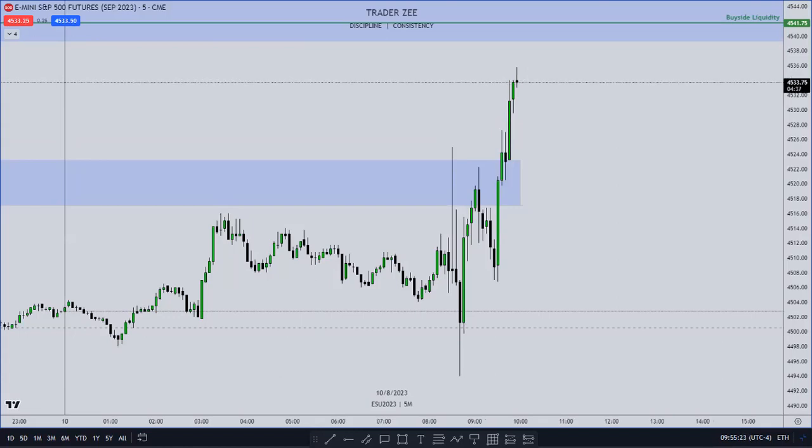Now, if I was in a long, say I went long here somewhere. I don't know if I would have been because of 9:30, but if I was long here, I would have taken a partial with the weekly fair value gap's high and let a small portion run for the buy side liquidity. I would have had that weekly fair value gap on the lower time frames as well if I was long.